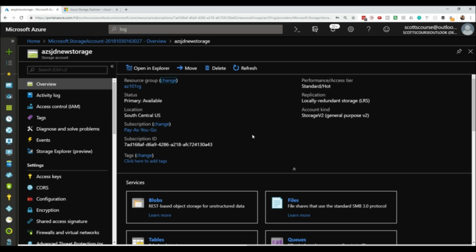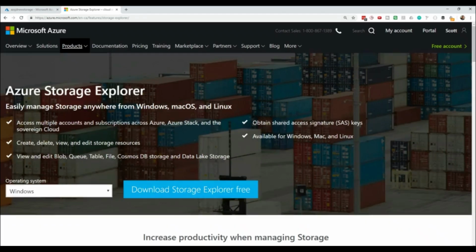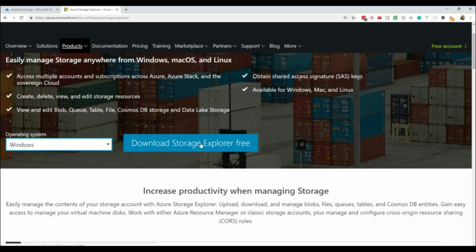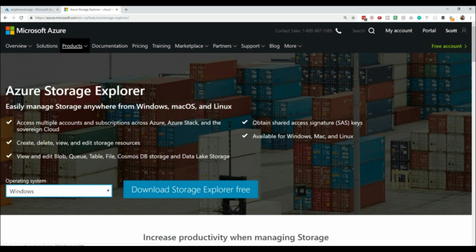So in this video, we're going to talk about Azure Storage Explorer. Now there's a few ways to get to this. One is you can see that right off the overview of my storage account, I can say open in Explorer. There's also Storage Explorer here. Finally, there is Windows, macOS, and Linux software that you can download, different operating systems, different apps, to run it as a native app on your desktop to manage the files inside your storage account.